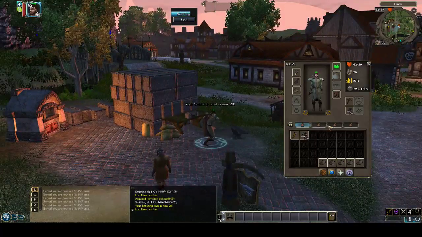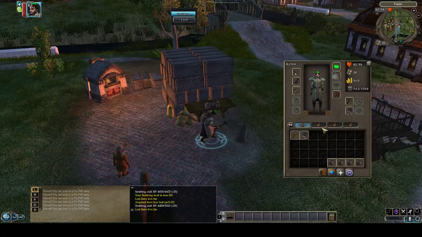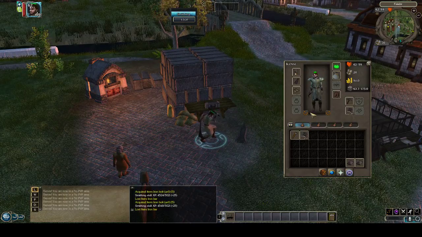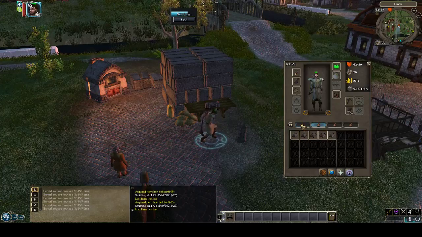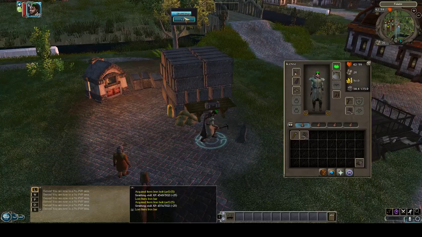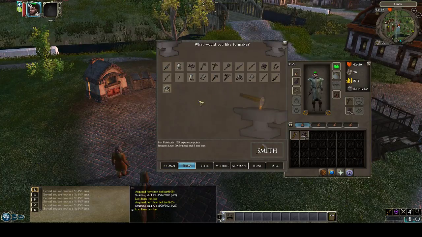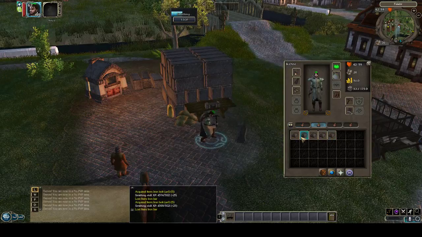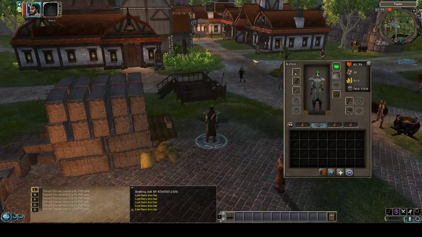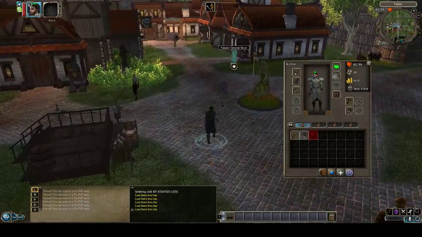Hey, level 20. Sweet. Freeze. Okay. I want to make an iron plate just to see how much they actually sell for. So if I cancel that now and make an iron plate. Yeah, I've got 5 iron bars, so... Okay. Sweet. So I've got a lot of that.